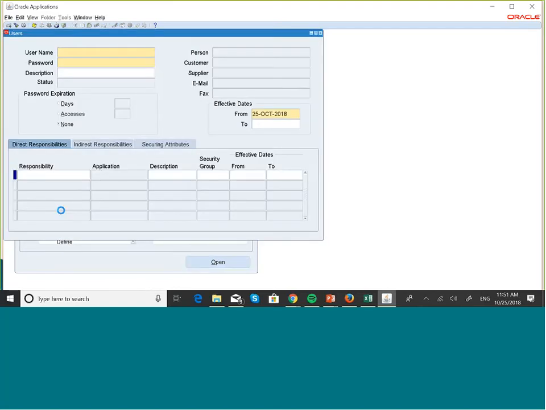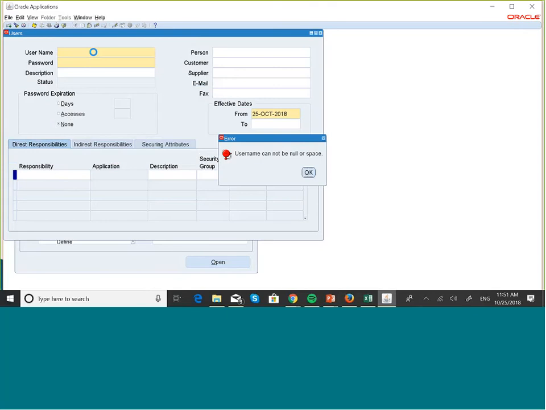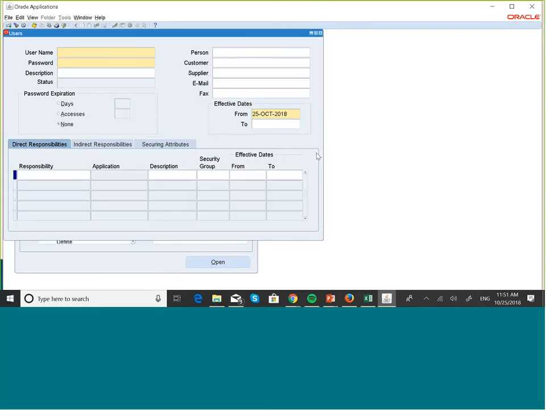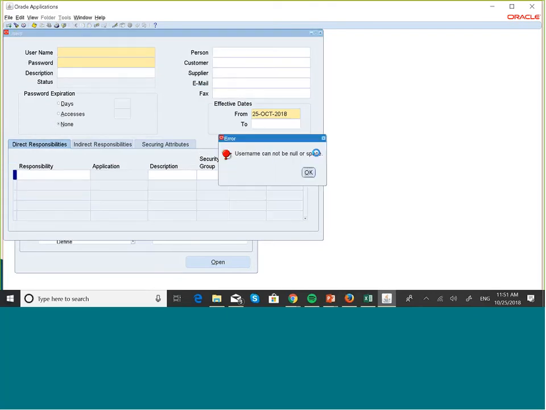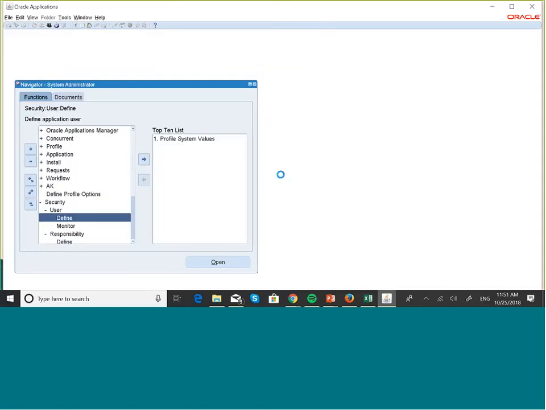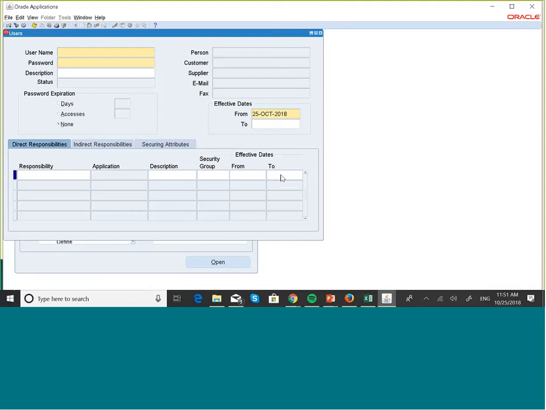So I need to put this in query mode. Okay. Let's do that again. Go to query mode.